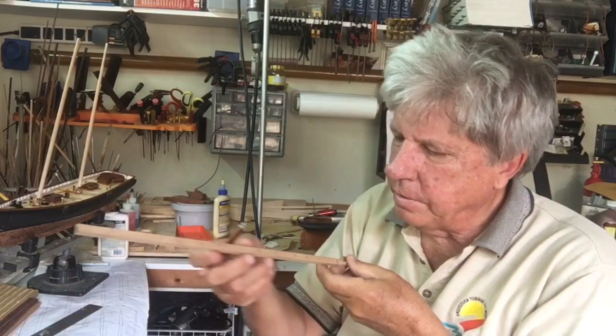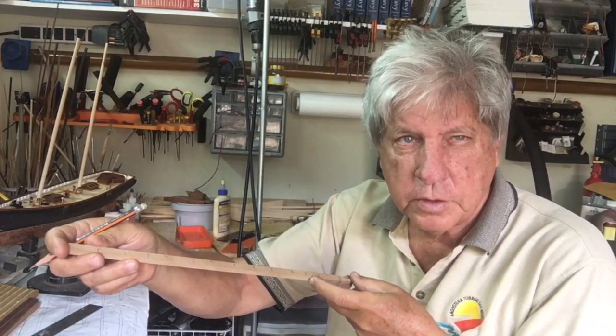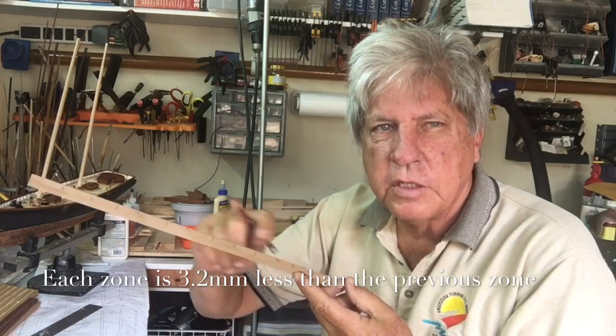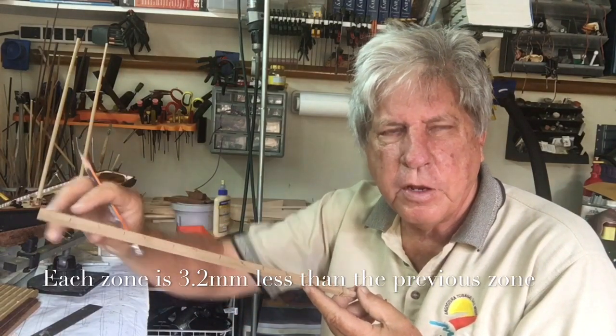So I've divided the mast, which I'm going to taper, into 6 zones, and eventually I'll get this tapered down to sections, and then all I need to do is sand the transition points and I get a nice even taper all the way down.